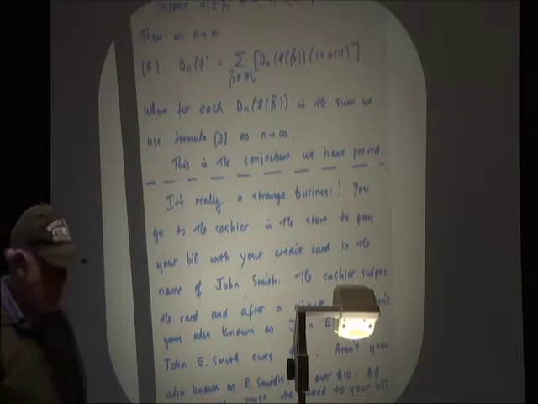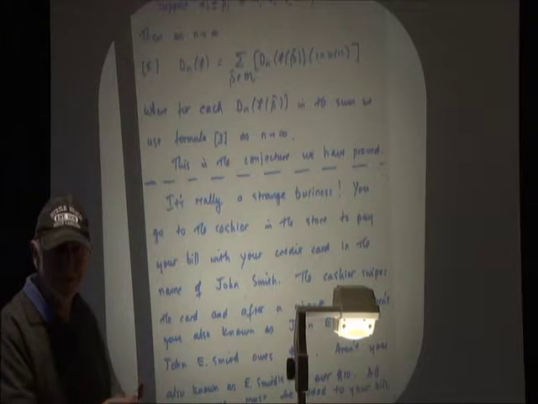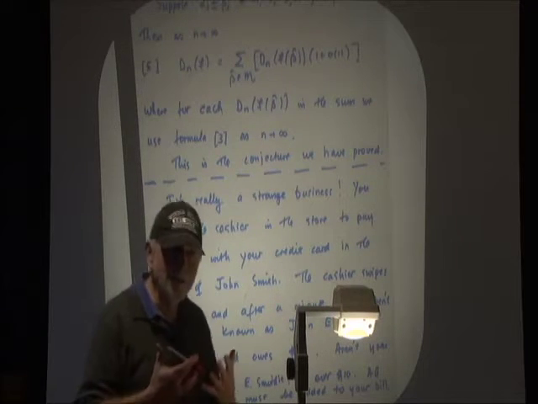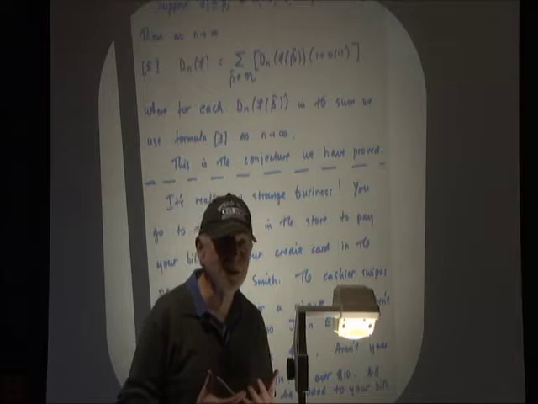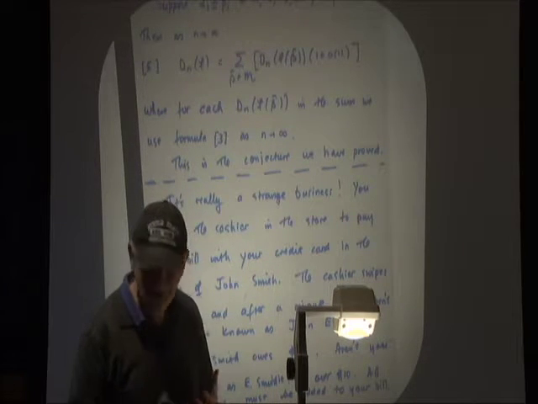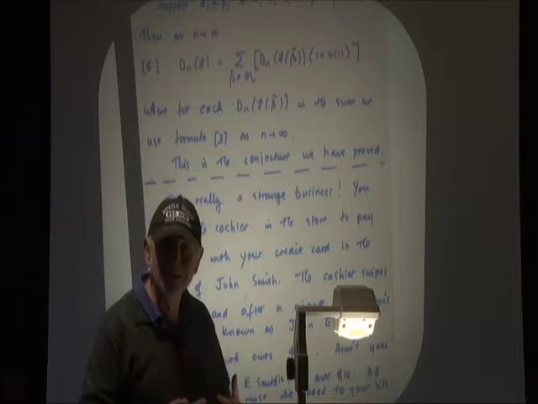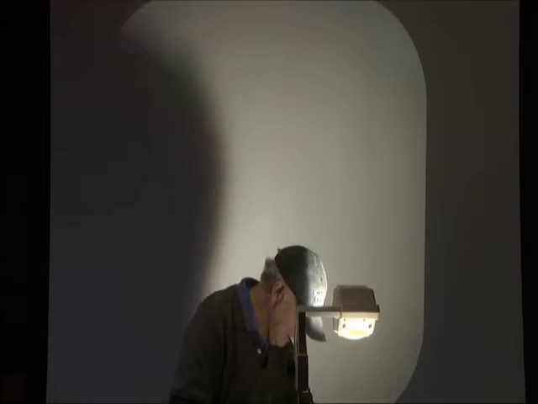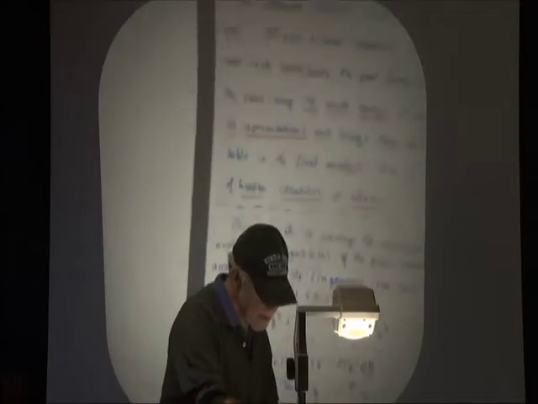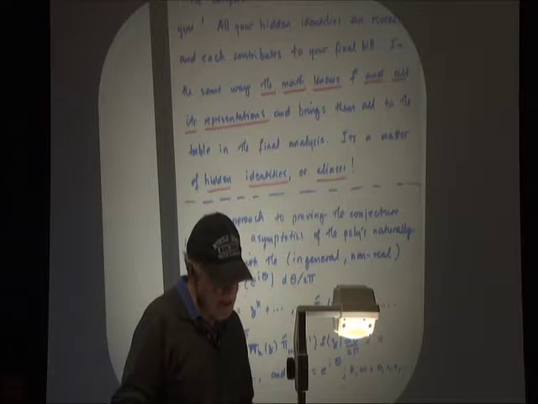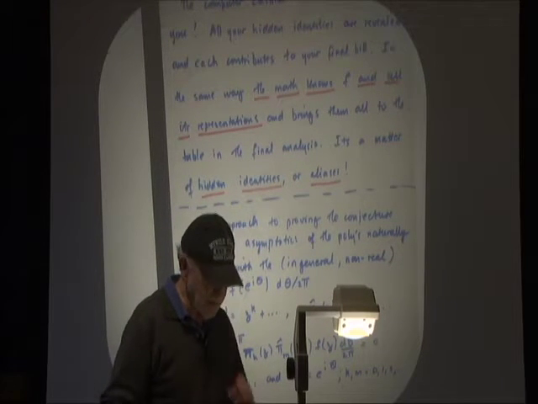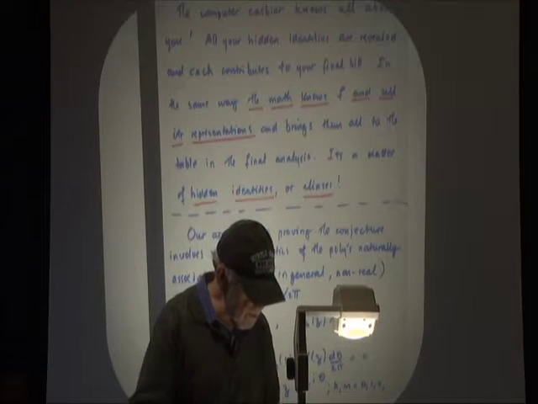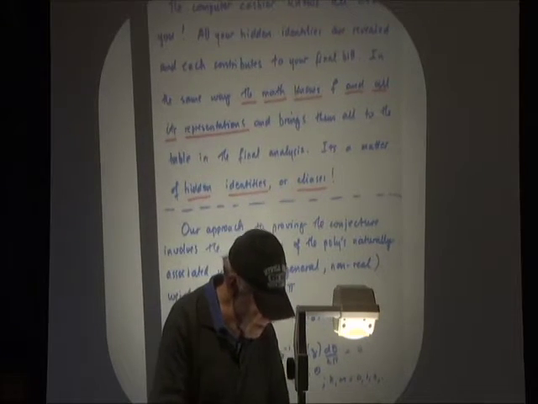And the computer finds it, and strangely enough, the mathematics finds it. It finds out all the names of this symbol, and says all of them have to make a contribution. I don't know any other situation quite like this. The mathematics finds out, you know, its big brother is watching, and it pulls them all out. Okay. So this is why I say it's a matter of hidden identities or aliases. Now, we were able to prove this conjecture, and I want to say a little bit about that.